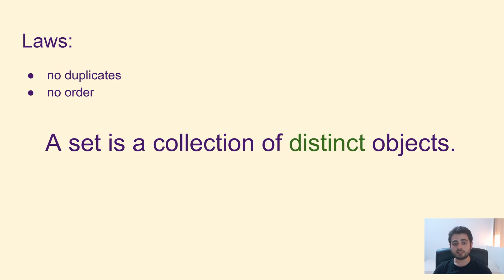Number two, there is no order, which means that if you take a set with two words in there, hello and world, it will be equal to another set, world and hello. And maybe it's clear already, but you can also nest sets. So a set can have every element as another set. If you take an empty set and you put a set with hello and world in there, and then after that you put another set with world and hello in there, the size is still going to be one because the order doesn't matter. By the way, sets having no order is technically not a law, but this is how things work in the world of math. If the definition doesn't mention order, then you shouldn't assume it.